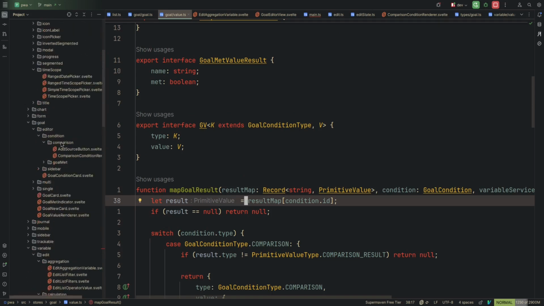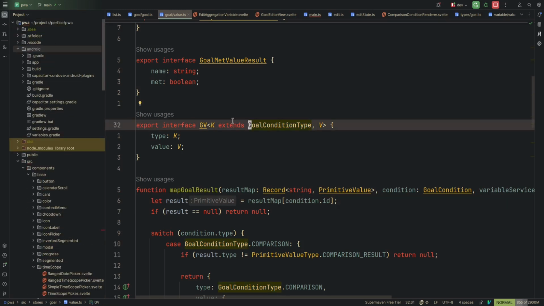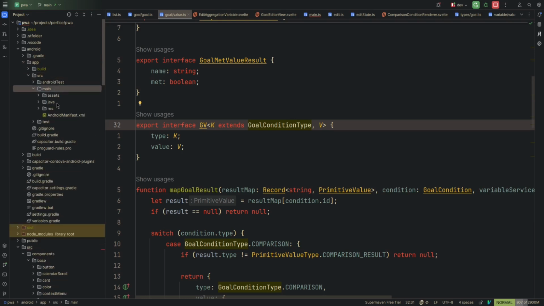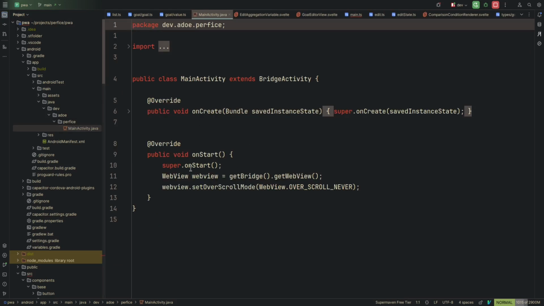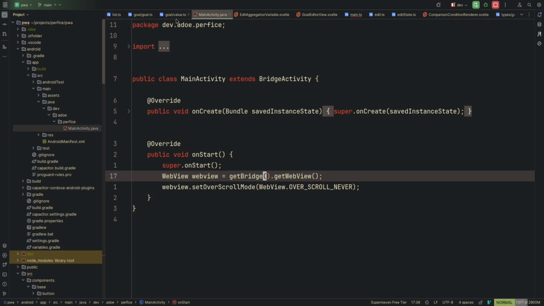Another thing that I also did this week was focus a little bit on the user interface and user experience. And one of the nicest things I found out is that we can actually disable that bouncy scroll effect that Android adds, because it looks horrible when we have a website. So in order to do that, I actually just modified the main activity. And we can see here that we just set over scroll never. So this is the over scroll, the bouncy effect. But that really made it look much nicer on mobile.